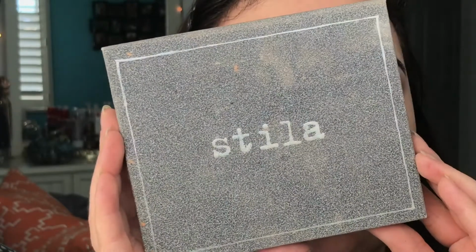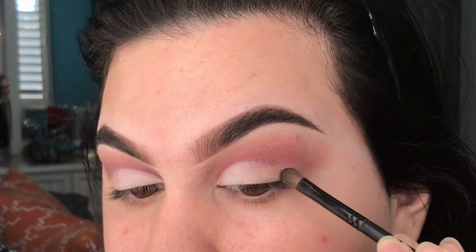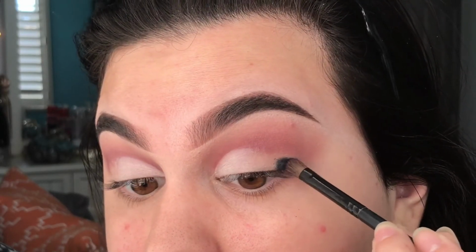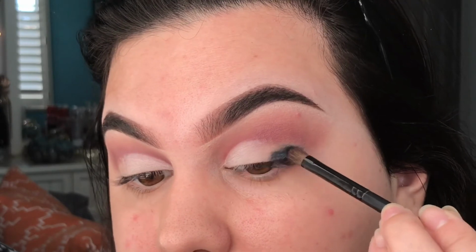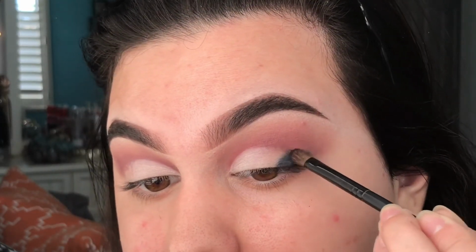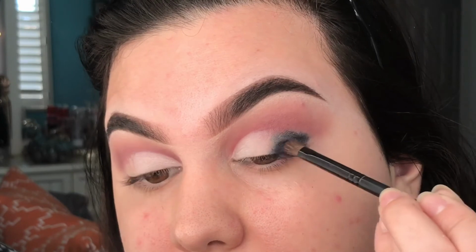Now I'm going into my Stila palette, I don't know how you pronounce it really, but I say Stila, whatever. I'm taking this Midnight Blue shade, and I'm applying this on the outer corners of my eye, and I'm gradually blending it into the cut crease, blending it into the pink mauve tone in my crease, if I'm describing this at all in a way you'll understand.